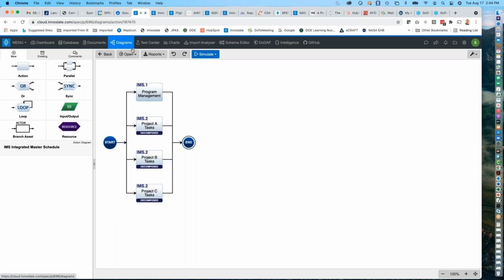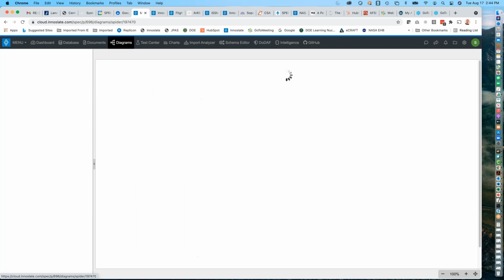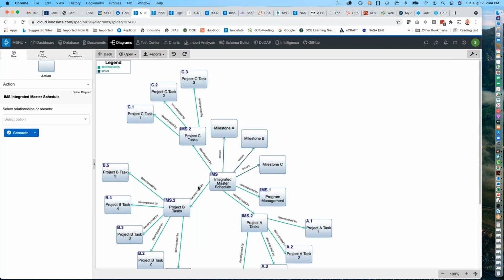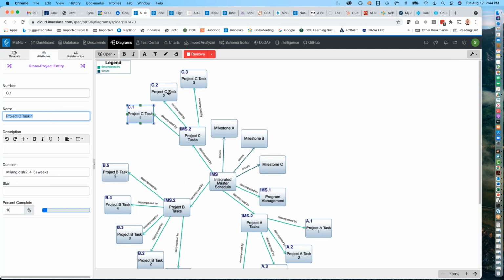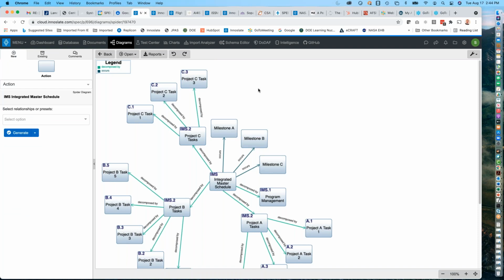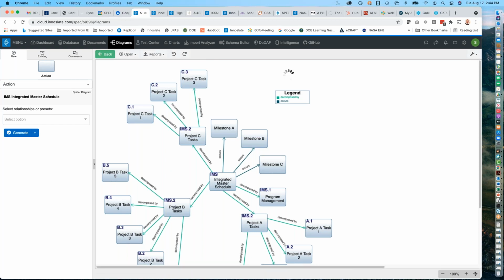If I want to see the relationships as well, that diagram is here. So here's all those relationships and how they're connected to each other, and again, across projects. This is very powerful to tie this information together so you can work with it as you need to. Everything moves around, everything's live. You can make new relationships here by adding new things in. So you can do all kinds of things.